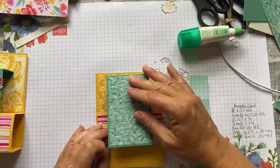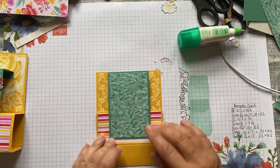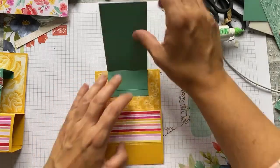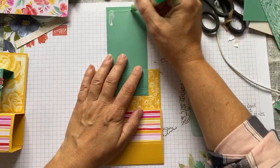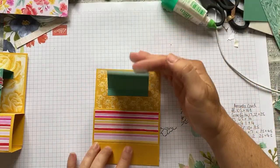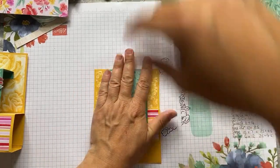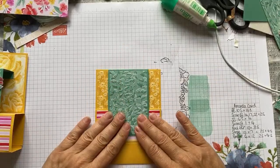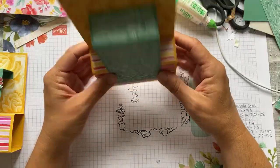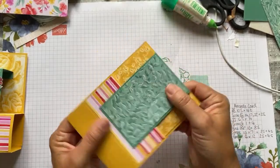Okay, and then what's going to happen is putting it back up to the top like that, you fold it flat, and then you want to put glue just on the bottom inch, say, of this bit, like this. And then literally all you do is with this folded up, you just shut that like that. Press it down. And you have your card. And it all folds and stands up like that. And it goes in an envelope. Yeah?